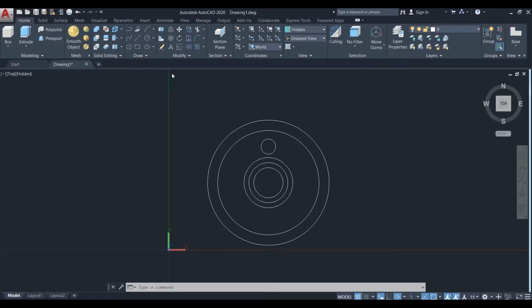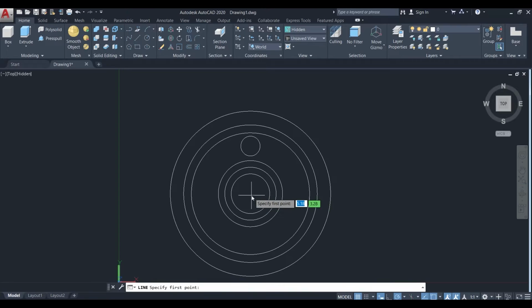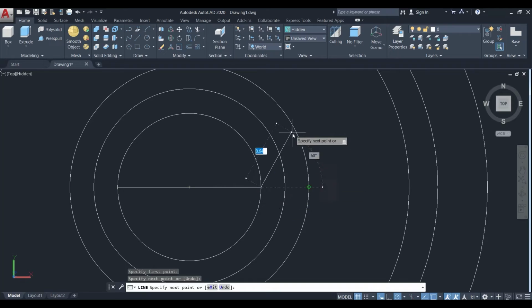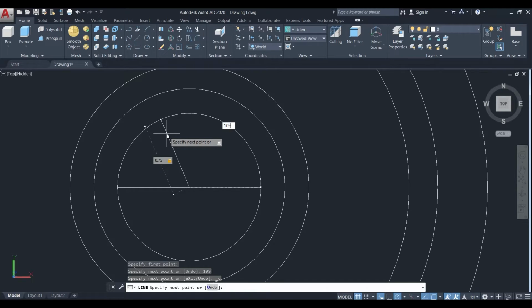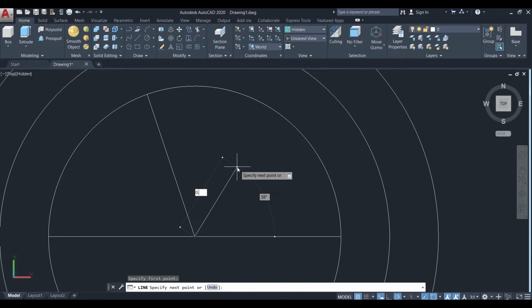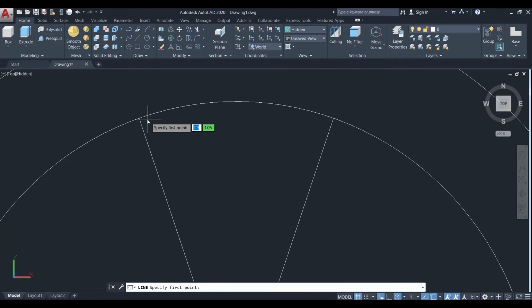Using the circle command, center radius, let's insert a value which is 2.3. Let's make another line using the line command right about the center of this circle. Specify the midpoint of this line and insert another line. Now this will have a length of 0.75 and an angle of 109. Another line will be made right about this point, and that will have a measurement of 0.75 with an angle of 71 degrees.